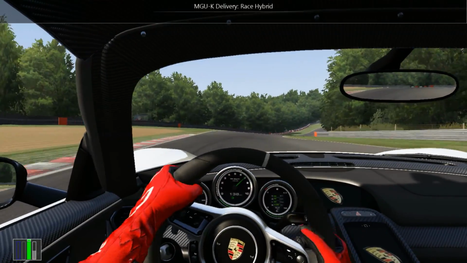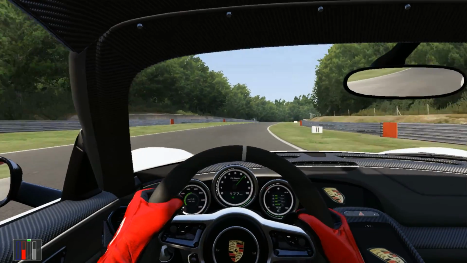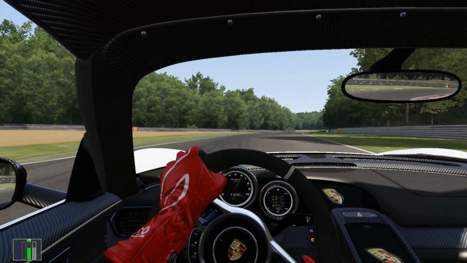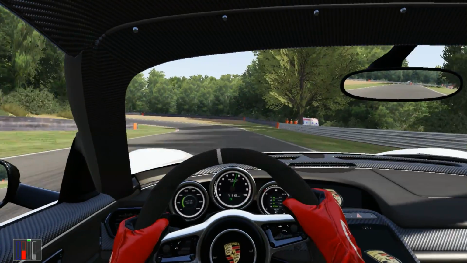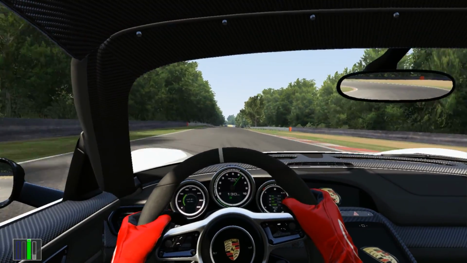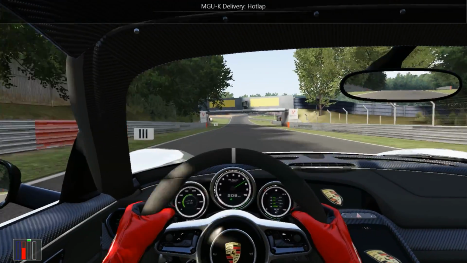Up in Race Hybrid here, there's a little bit more power. It's not really noticeable on your end. On my end, things feel a little bit more torquey, but still it's quite similar to the Sport Hybrid setting. Then Hot Lap, of course. This is the maximum capacity for everything.